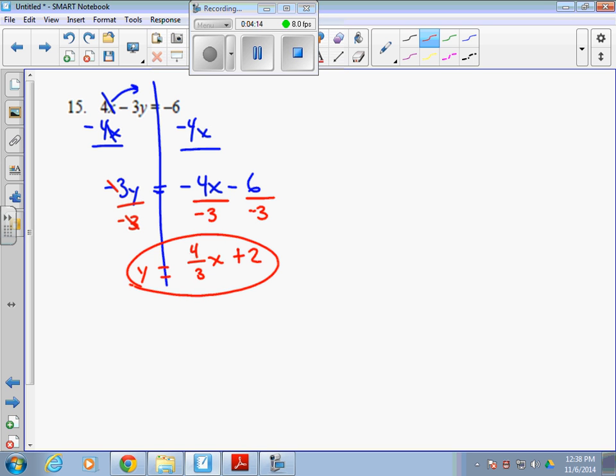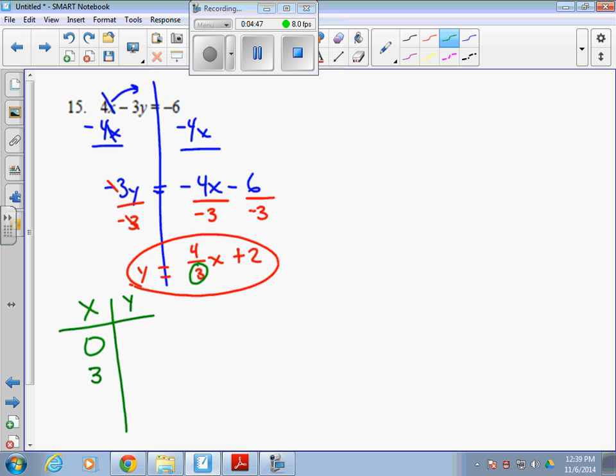The reason they're telling you to solve for y is because right here it's created slope-intercept form. In our next lesson, we're going to learn how to use this to graph, and y'all will like this one the most out of all 3 methods we've learned so far. But we don't know this method yet. So in order to graph it, we're going to have to plug in some values in place of x to get values for y. 0 is always your easiest one. In this case, though, since 3 is at the bottom of the fraction, the denominator, you want to use numbers that are 3 and negative 3, so we can cancel it out.